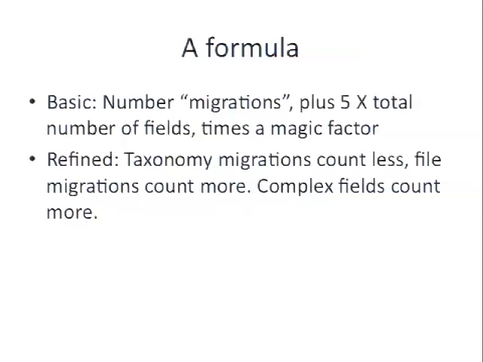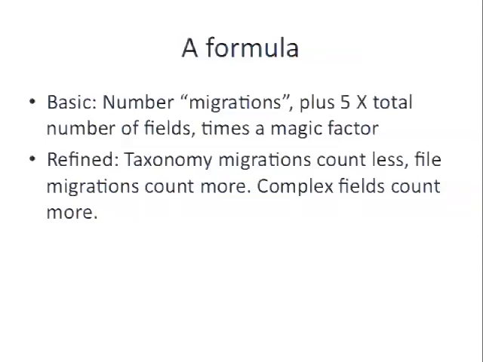And arbitrarily, we decide that each individual field is about a fifth of the effort of the whole migration. Developing the migration itself, you're figuring out what the query is to get the source data, and there's a certain amount of overhead there. Most fields are very simple, straightforward mappings, but the ones that are not will end up sucking a lot of your time, like those recipes. And so that's the first draft formula.